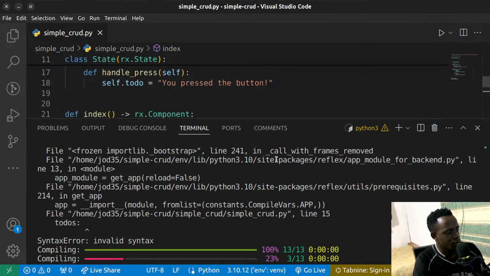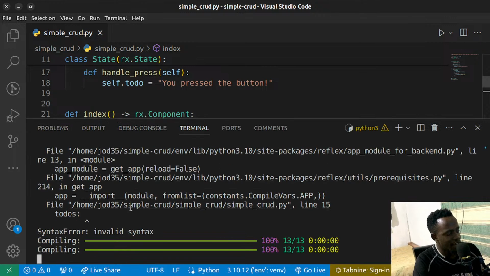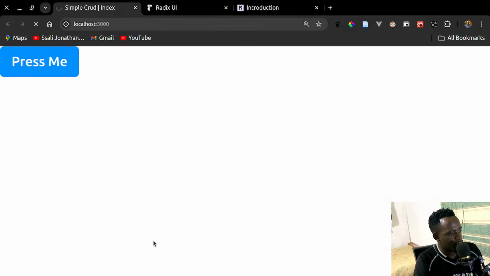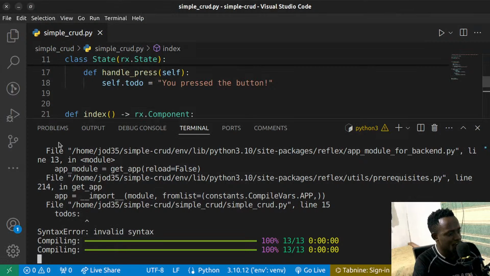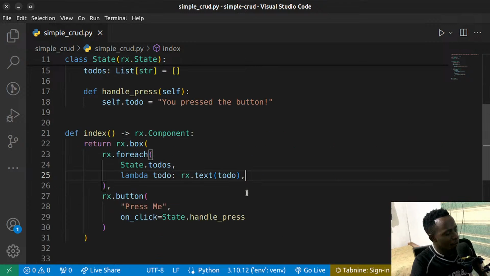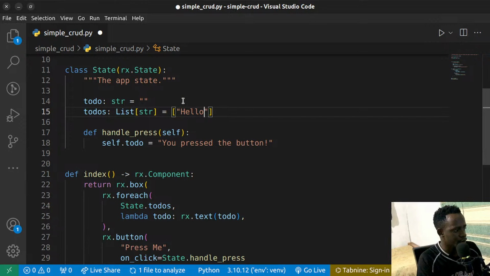Now, nothing will be shown on our server. We're actually having our UI compiling right here. So if we go back right here, there's absolutely nothing being shown because there is no specific action that we are performing. All we do is press the button and set state, which we have also got rid of. So now let me actually show you how this works. If you had, let's say, some state, like hello, and then comma, world.